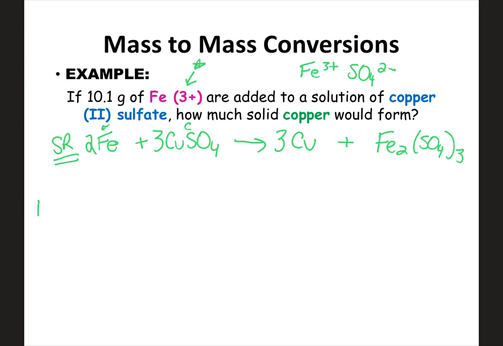All right, so you start with what you're given, 10.1 grams, and it's Fe. Remember, your labels here are important. Knowing which substance you're in is very important so you can see when you switch substances in the problem. All right. So your goal with every stoich problem is to get to moles. In the previous examples, we started in moles, but in this problem, we're not in moles. I have no choice but to get to moles. So without even thinking, whatever unit's on top, you immediately write on the bottom. So you have your grams of Fe on the bottom.